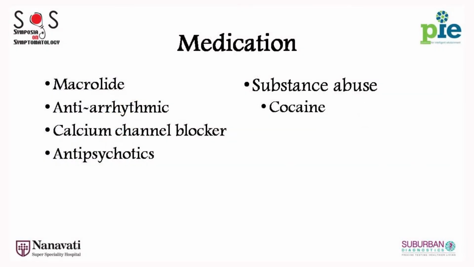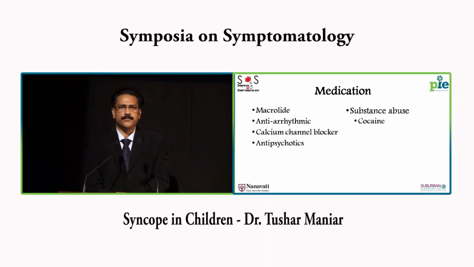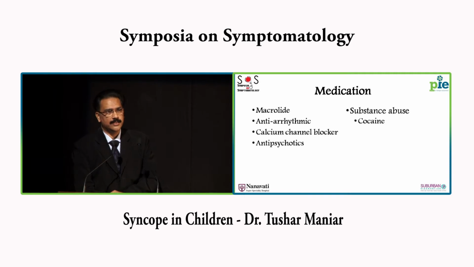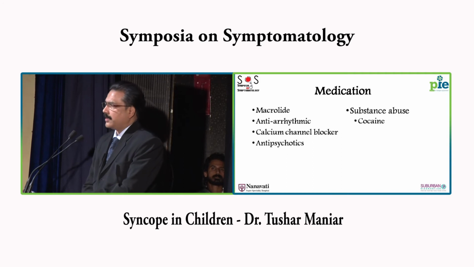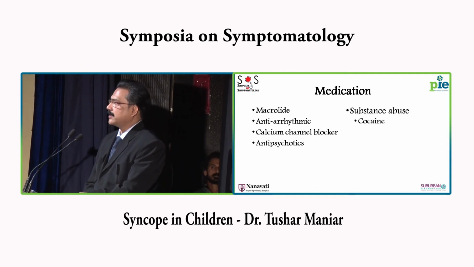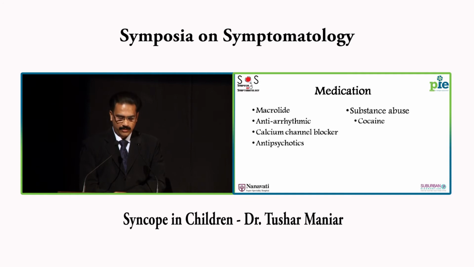Also important to ask for any history of recent onset medication or any other prolonged medication for any other diseases. If the patient is on any macrolide or recently started a macrolide, especially notorious are clarithromycin and erythromycin. Azithromycin is comparatively safe for long QT intervals. Also, if the patient is on any antiarrhythmic or any calcium channel blocker, it's a good idea to take detailed history about that. So these are the three important red flags that I would like to rule out in syncope.